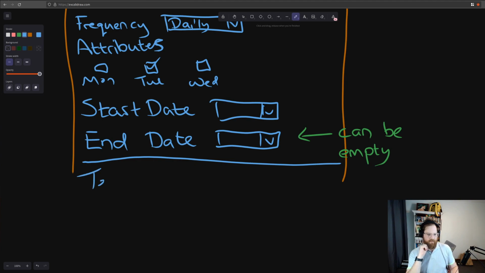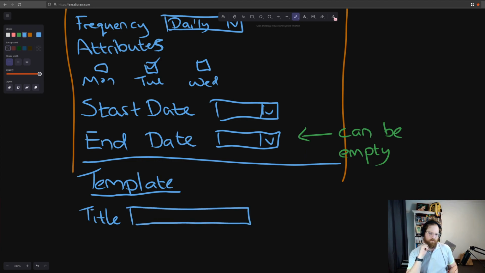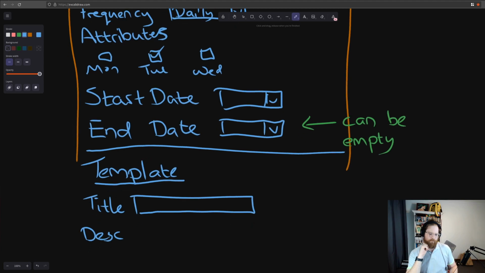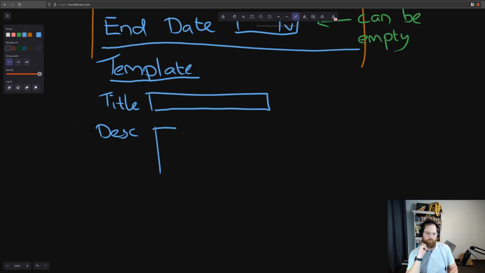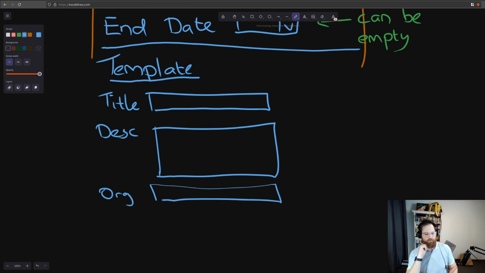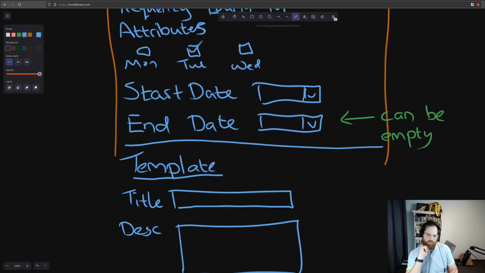Then you'll have the template section, which will have the title, description, it'll have the org, it'll have a start date, which no, it won't.